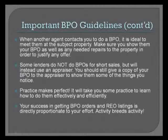No, but seriously, it is very, very important. Even if it is an appraiser that's valuing the property as opposed to an agent doing a BPO, you still want to let that appraiser know, this is what you think it should be valued at. And personally, I've never come into contact with any appraiser or BPO agent that has ever, when I've met them at the property and handed them, here's what I think are some comparable listings, gotten mad. They're going to say, okay, great, thank you. They're not going to get mad at you for it.